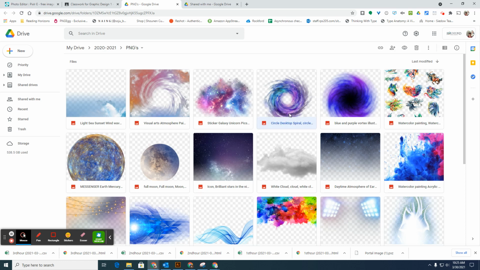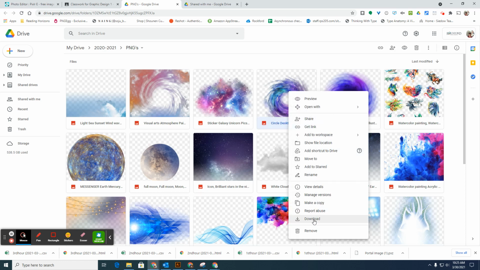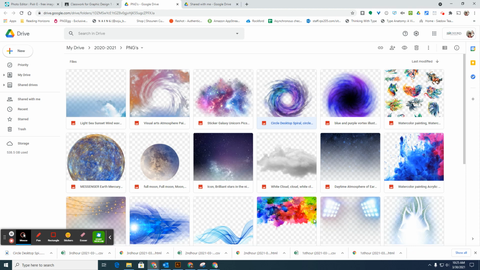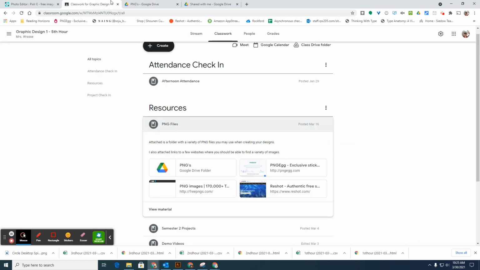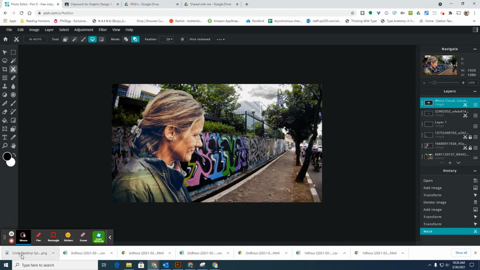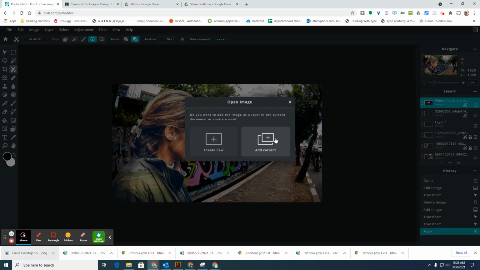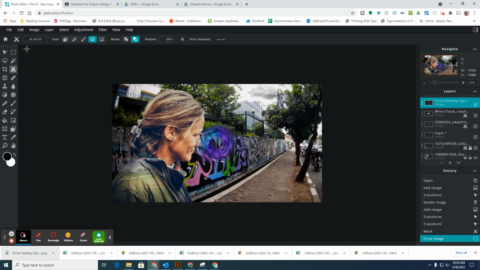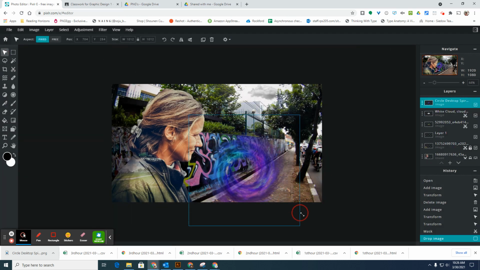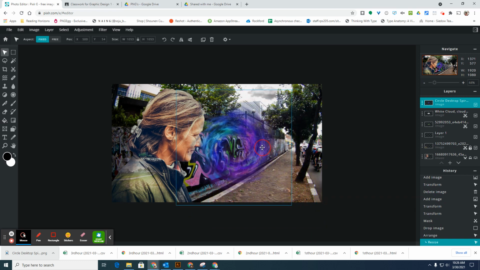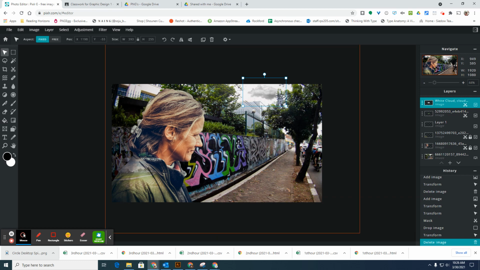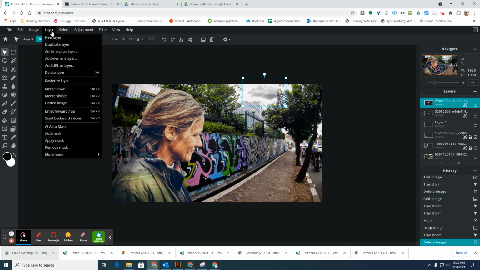So if I take one of these pictures and I download it, I can always drag and drop that picture I want to add to my current document, and that's going to add that picture in. So multiple ways you can drag and drop into this. You can go up to the layer and add image as layer.